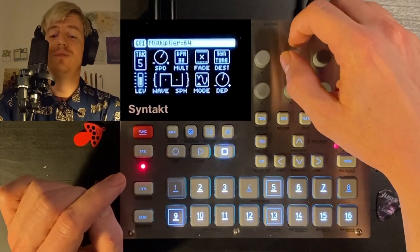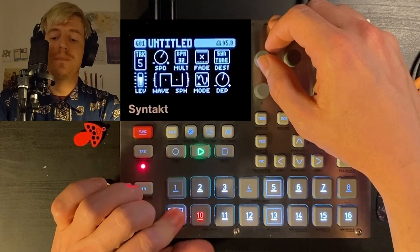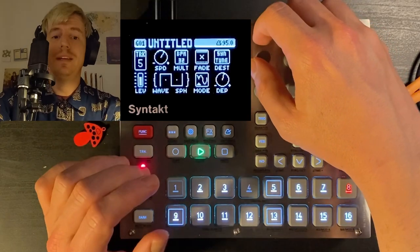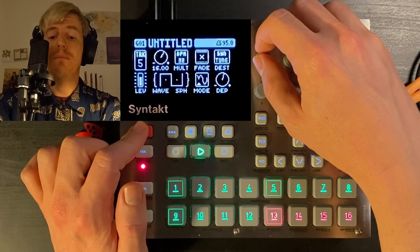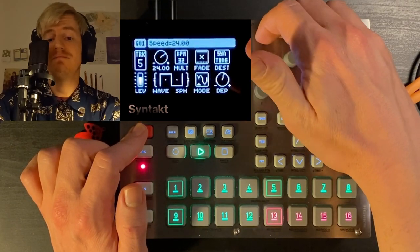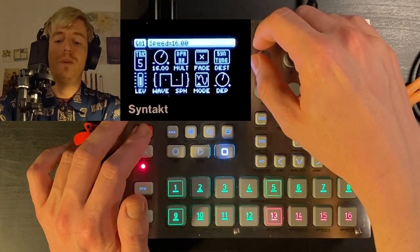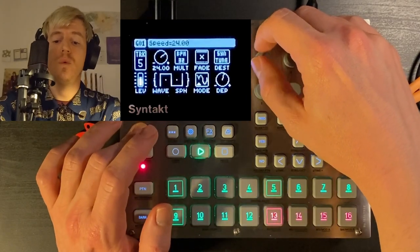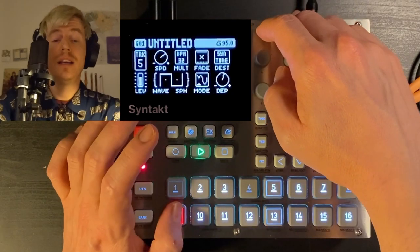Let's go back to 32 for our multiplier. So now we have quarter notes. What if I want to do triplets? That's also quite easy. You hold funk again and you move the speed to a multiple of 3. So a number that divided by 3 gives an integer. 24 divided by 3, 8. So we are wearing 16 and 32. Quarter notes. I go one step holding function to a number that is divisible by 3.